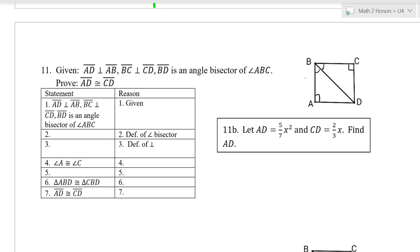And so if I use the definition of angle bisector, that cut the angles in half. So I'd say angle ABD is congruent to angle CBD. Definition of perpendicular gives me right angles, so angle A and angle C are right angles. I can say that my right angles are congruent because all right angles are congruent.